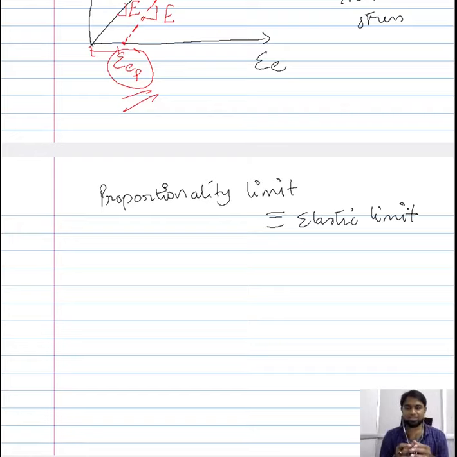And this elastic limit or the proportionality limit is dependent on the sensitivity of the testing machine. So for that we need to introduce a new term to calculate absolutely what is the point beyond which whatever behavior we see is plastic, or rather comprises a permanent change to the material. So we need to have a definite point that describes that, and this point should not be dependent on the sensitivity of the testing machine.